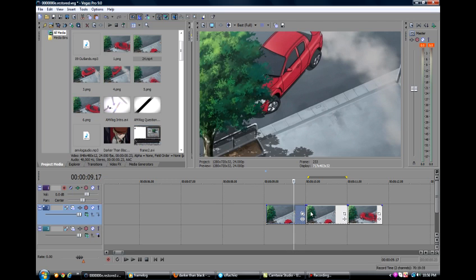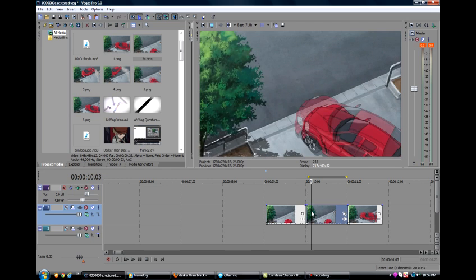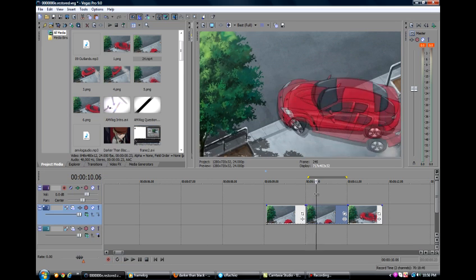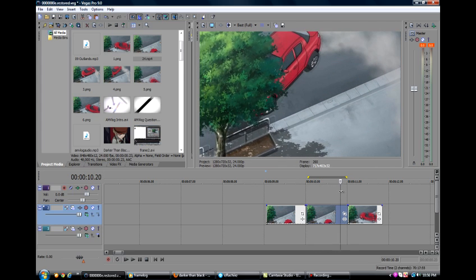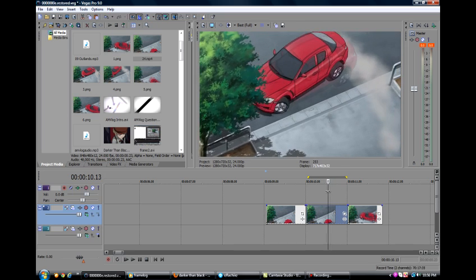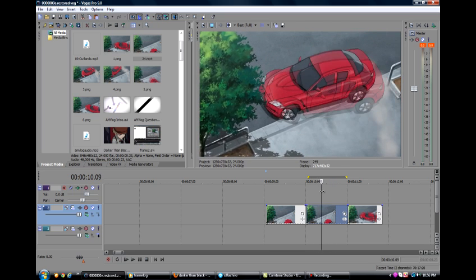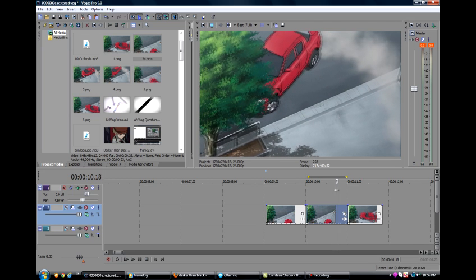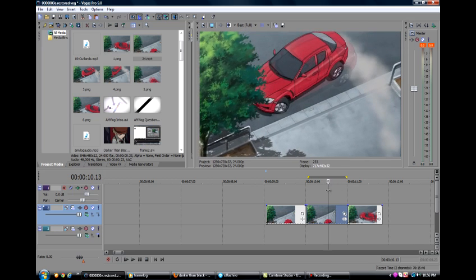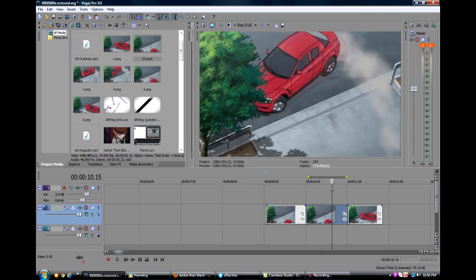However, we're not quite done yet. If you're going to be masking specifically, there's something you need to do with your video clip, and that's disable the resample. This is a feature that any software has where it creates kind of a fade effect from one frame to the next. This makes it very smooth whenever you play it. However, it gets in the way whenever you're going to mask, because if you can see this example of the clip, from one frame to the next, there's one frame where it's kind of fading in between both of them. It makes it really hard to mask whenever it's like this.